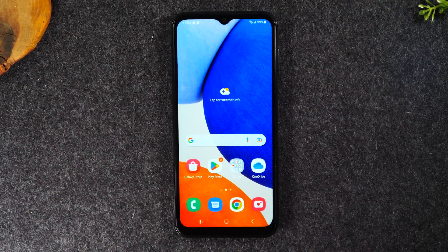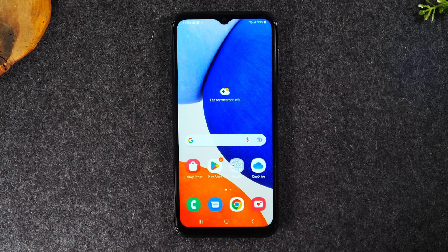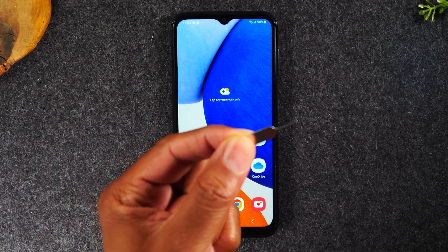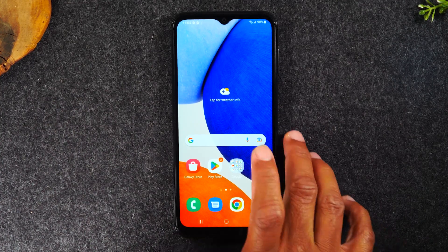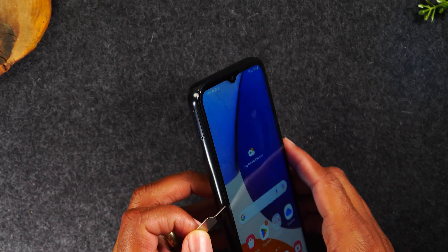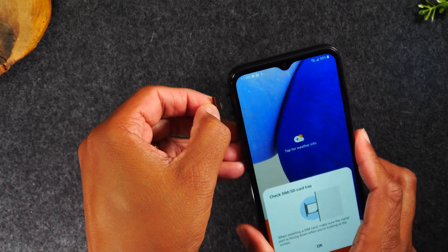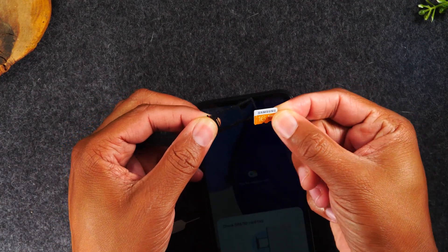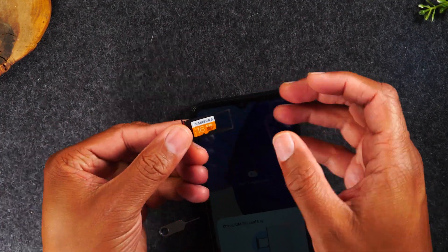First things first, if you still have the box of your phone, you will find this little tool — it's called the SIM tool. This will help you take out the SIM tray in order for you to put the memory card in the phone. If you have the box, grab that and look for this little tool. If you already threw the box away, make sure you grab your SIM tool before you throw the box away next time. You can find a paper clip and bend it back — you can also use that to take out your SIM card tray. It will be on the upper left side of the phone. We're going to insert the tool and just give it a push to pop out the tray. Here's our tray. I'm going to pop in this memory card — this is a Samsung memory card — and we're going to just pop it right back in the phone just like this.